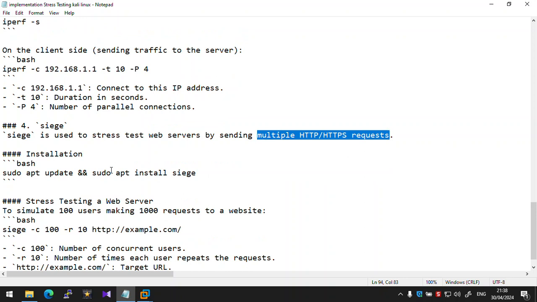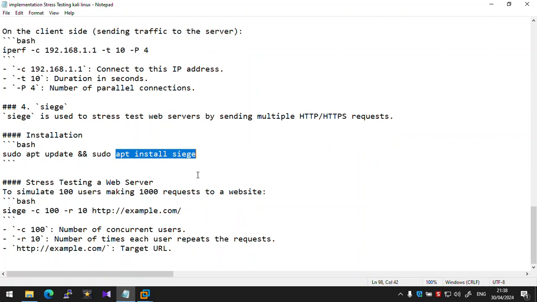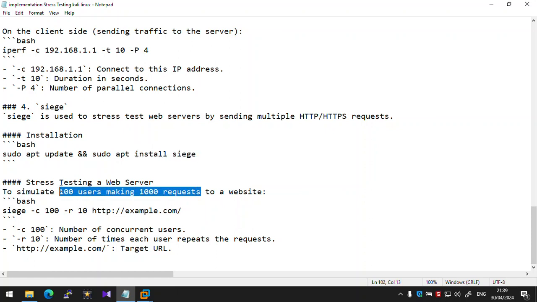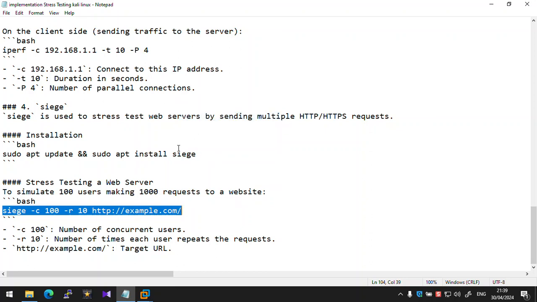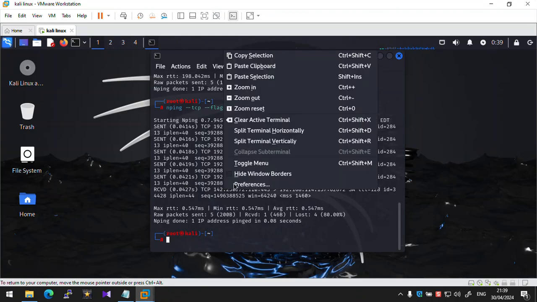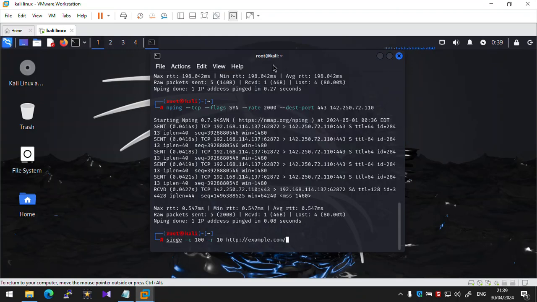For installation of the siege stress testing tool, use the apt install siege command. To stress test a web server, simulating 100 users making 1000 requests to a website, use this command, siege. To test the siege command, paste this command here and type the domain google.com.